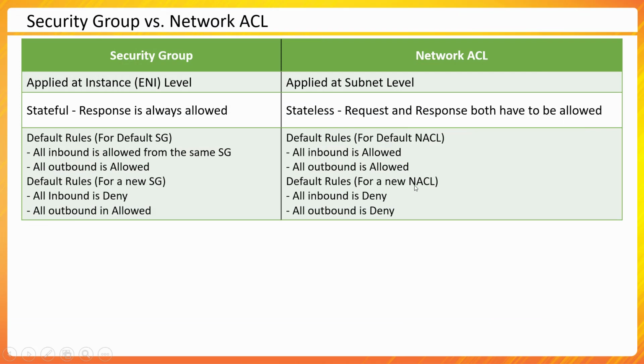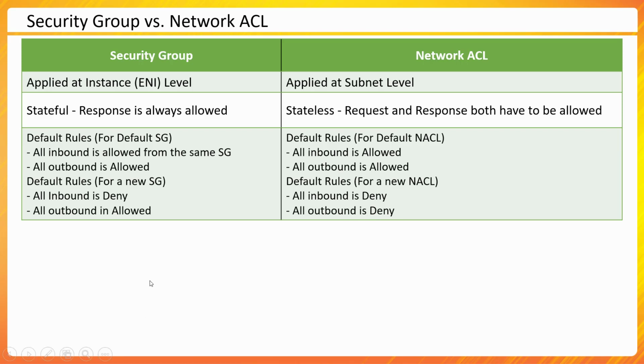So the default rule for a new NACL is all inbound is denied, all outbound is denied, and we have to then open up that network ACL so that it can access other services, or it would allow traffic from a different source or destination. It is purely up to me how I want to configure that setting. I'll talk more on network ACL and security group because there are a lot of questions you could expect in your exam on this specific topic.